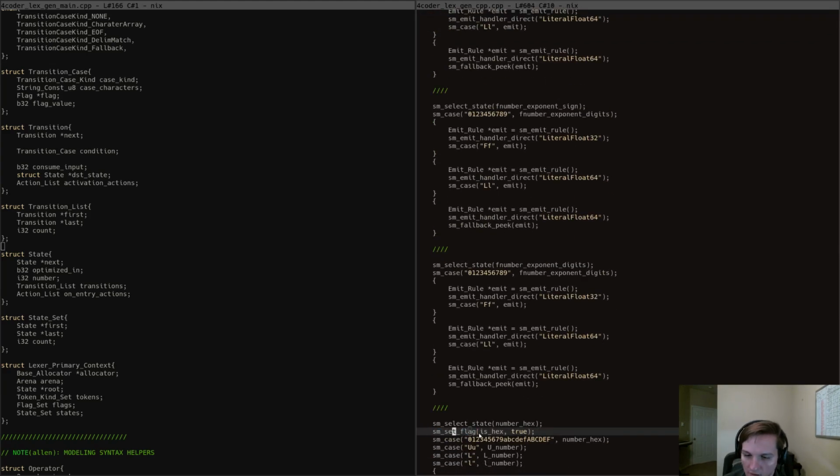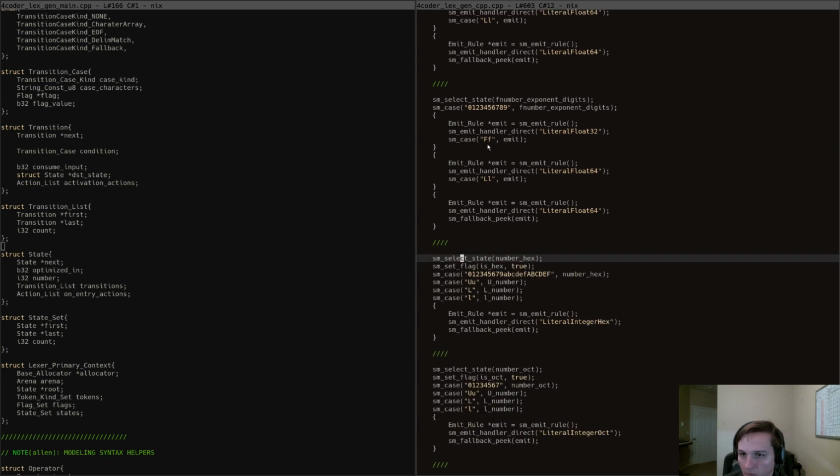This isn't actually generating an action and sticking it on the state. But this, for instance, is an emit rule. That's not the same thing as an action. The reason for that is that when I was building out the model, it was never really in my head that, oh, whenever I do a transition, I want to list out the actions I do, and one of the actions is to do this emit. No, what I was thinking is, okay, a case can do one of 2 things: change state, or it can go back to the root and in the process emit something. And so that's how I structured that.